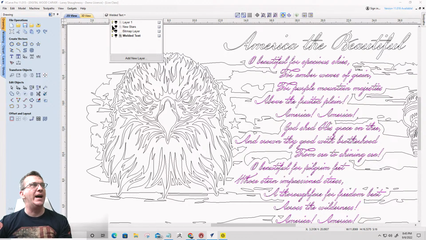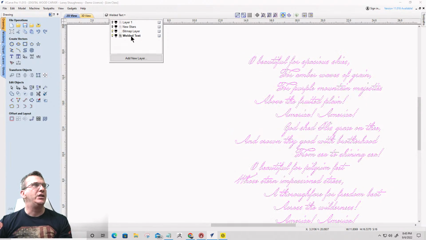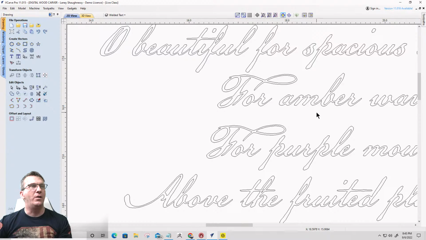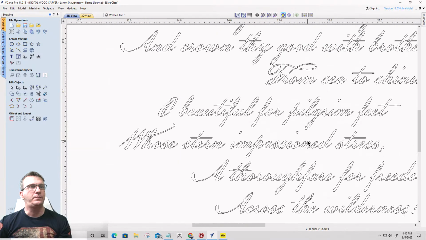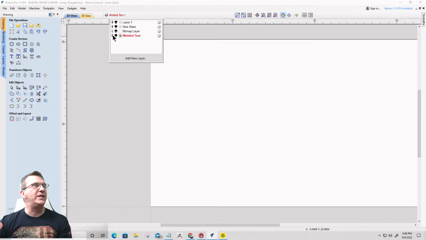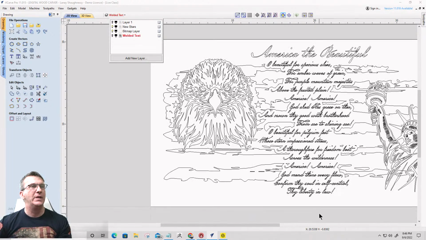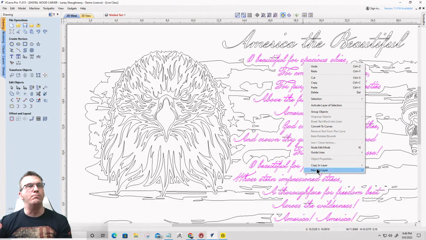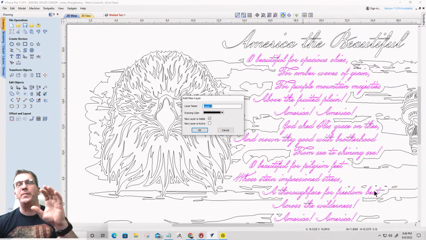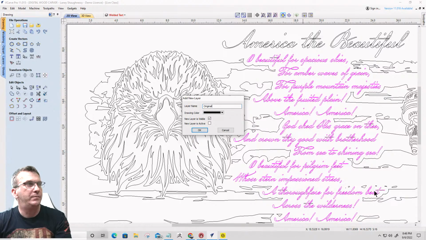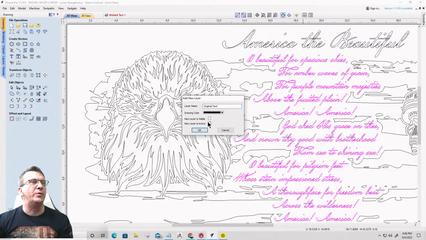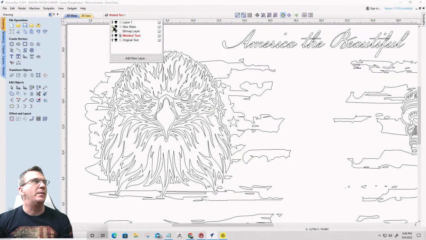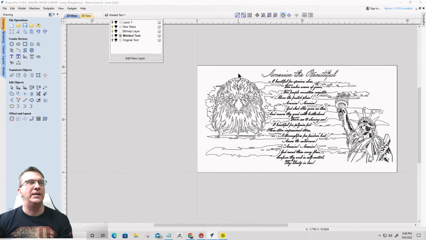So if I turn my layers off for the moment, you will see that all the welded text is here, right? So I want to turn that off temporarily and come back into my new design. I want to select my text again. And I want to move it to a new layer, and I'm going to call this my original text, just in case I need to do something with it. And I'm going to make that layer invisible. I don't need it visible because I'm going to turn on my welded text in there to fill in.